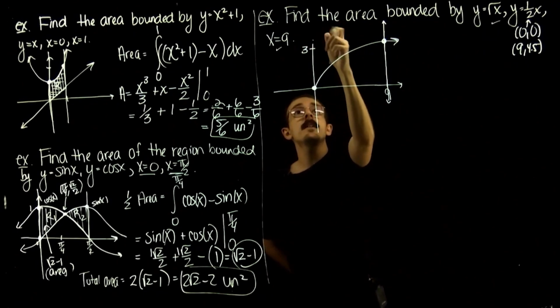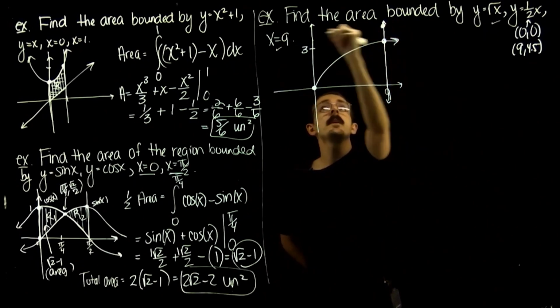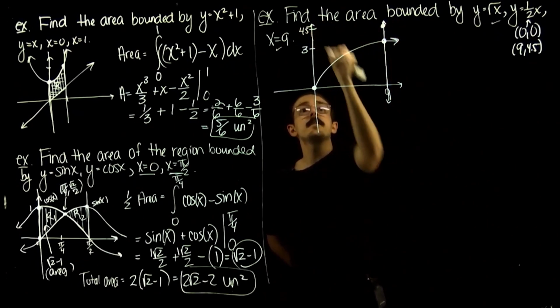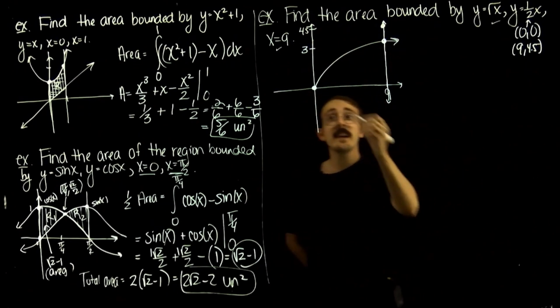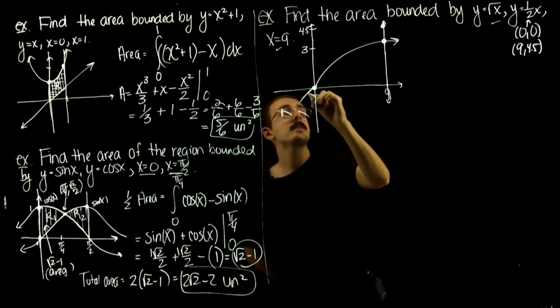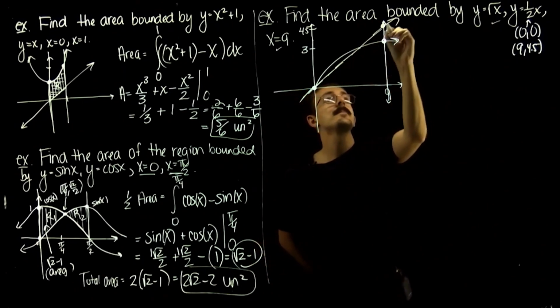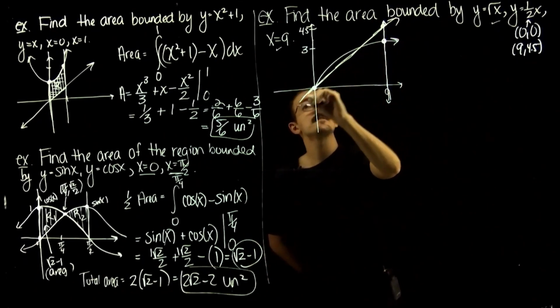So let's go ahead and modify this a little bit. Put a point here and say that's 4.5. And it's a line, so I need to do my best job, and I'm not a very good artist here. I'm going to do my best job connecting them, just like that.